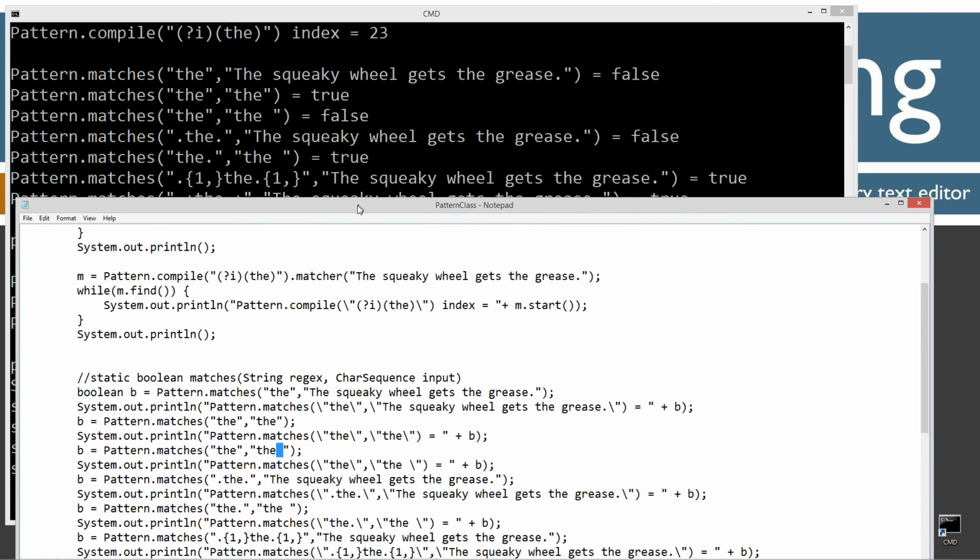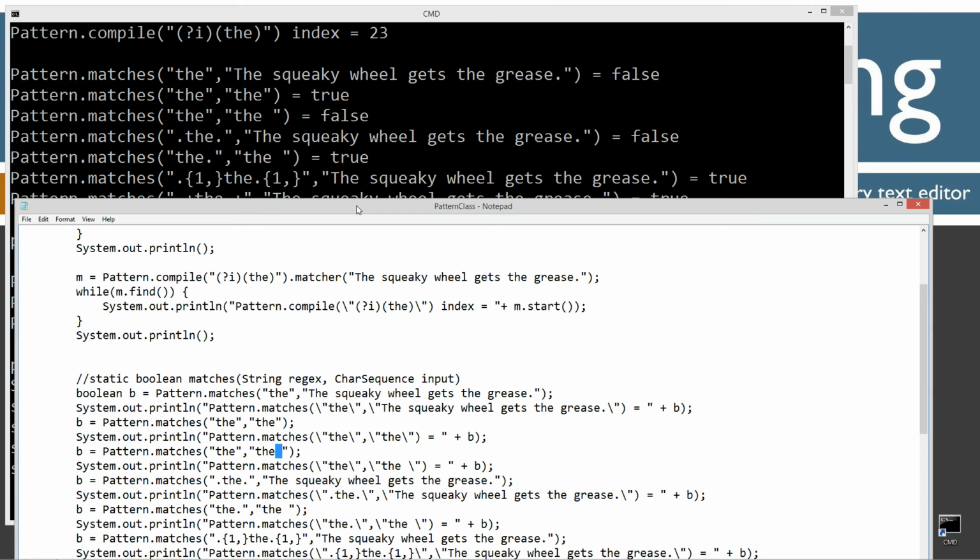So how can we start maybe making this work the way we want to? Well, if you watched my last tutorial, we had an introduction to quantifiers. Basically, we can do the dot, which is the wildcard character, and then we'll do the quantifier specifying 1, comma, and leaving that second parameter blank.